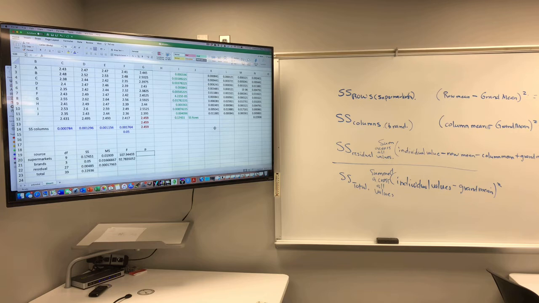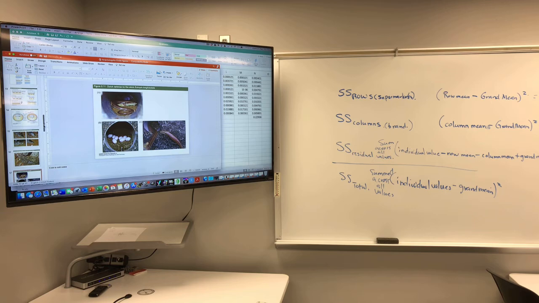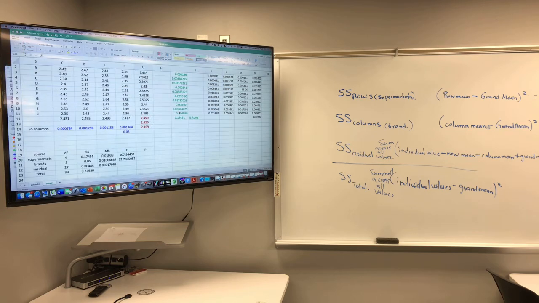And the reason that you can only do residuals rather than the interaction is that this would also be the number of degrees of freedom for the interaction term. So if you go back to the PowerPoint from the other day. Oops, that's not the PowerPoint I wanted.